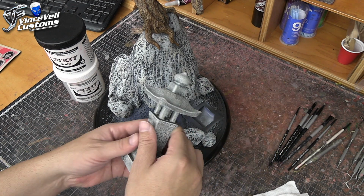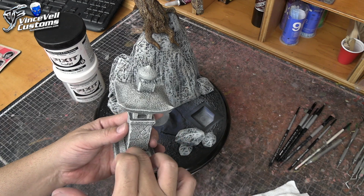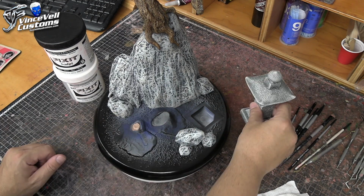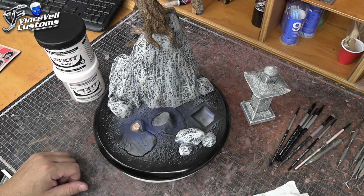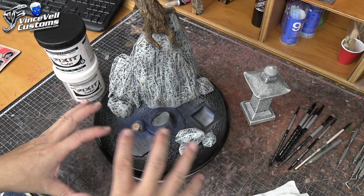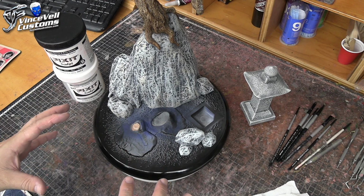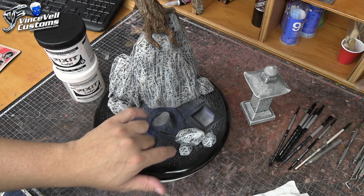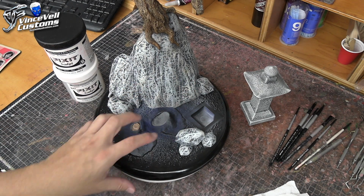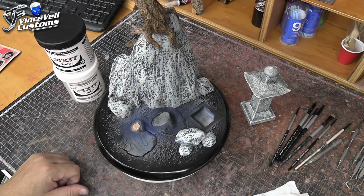And then for this light post here, I'll add a little moss and stuff around it in certain areas too. You'll see how it works. We're pretty much running toward the end of it, but I just want to add more. Once that's on there, and while I'm working on it, I'll start adding some washes underneath the branches up around here, maybe add a little bit more washes there, and try to bring everything together.